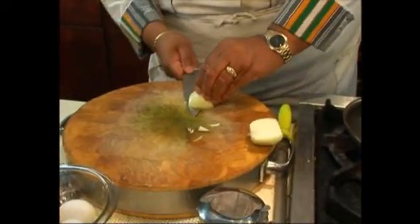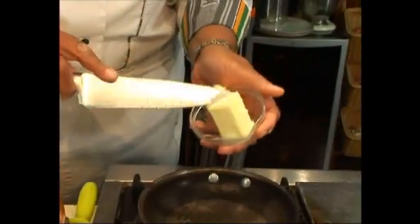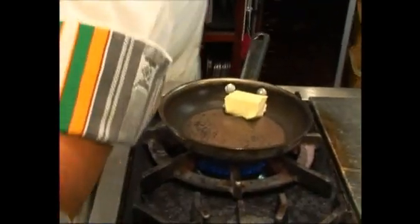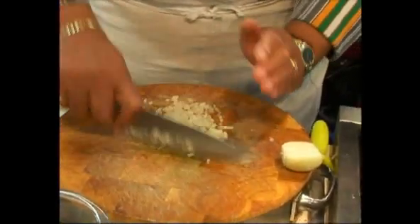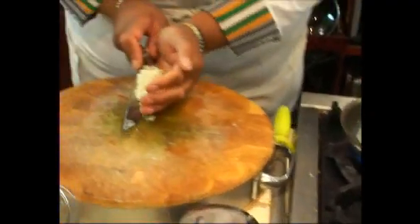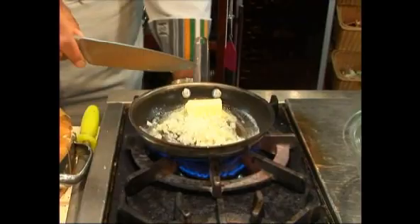We're going to mince a little fresh onion here. We want a little onion diced real fine — we don't want big chunks of onion. We just want the flavor of the crab meat, so we need just a little butter. We'll get some butter in here, let that get to melting, then we'll mince these onions a little bit more. As soon as that butter is melted, we'll drop those onions in there and just kind of sweat them.